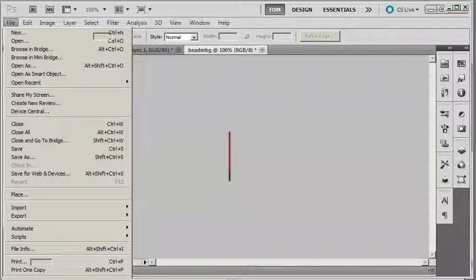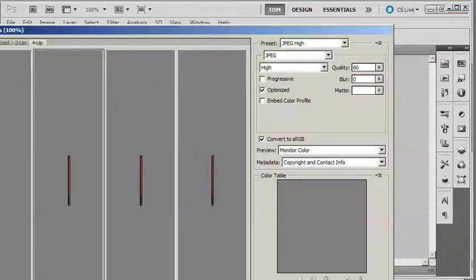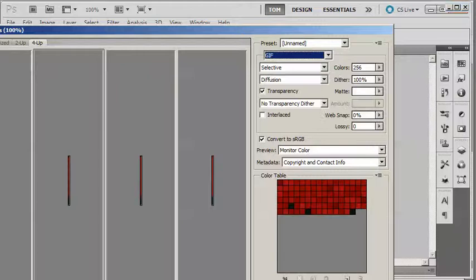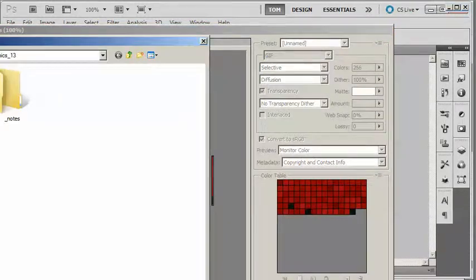Save for web and devices. Yeah, and we want it as a GIF. And this might be a little bit hard to see on the video, but anyway, you'll get the idea here. GIF we want. And you don't actually see me saving this because the dialogue's too big to fit in the video, unfortunately, but I'll save it. And I'll save it to a directory where it's going to be found. I'll just put it on my desktop.